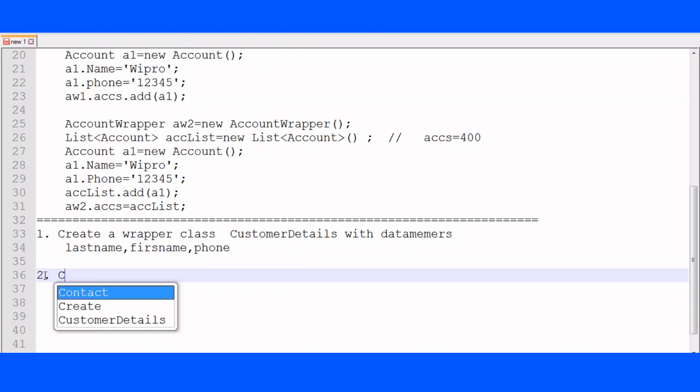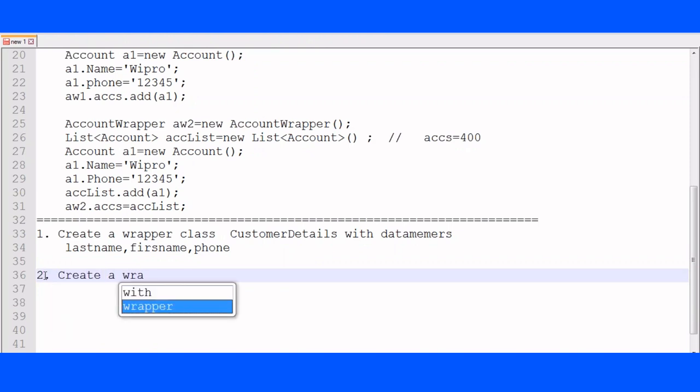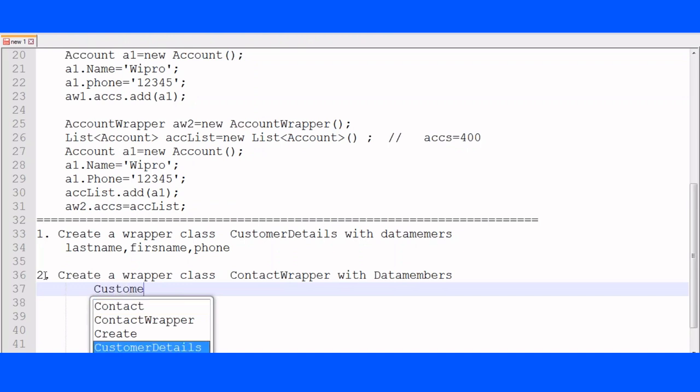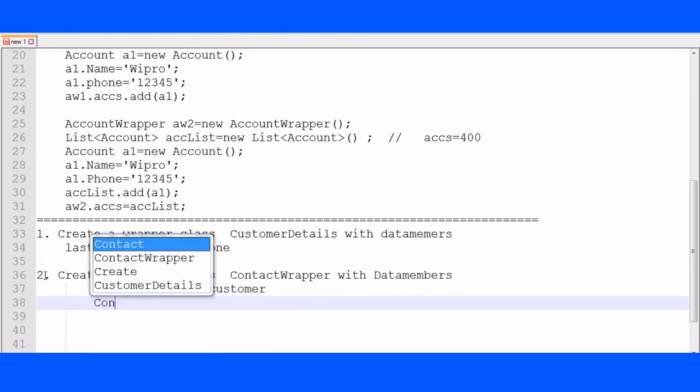Next, create a wrapper class, contact wrapper, with the data members customer details, customer, and contact.